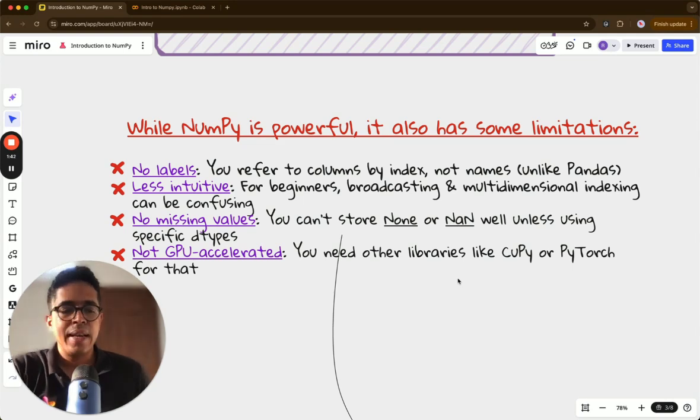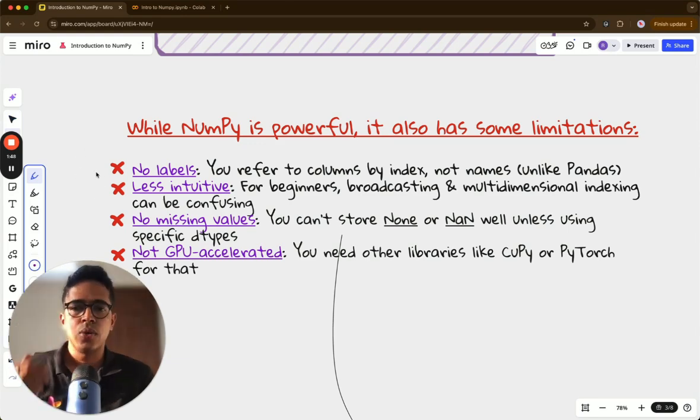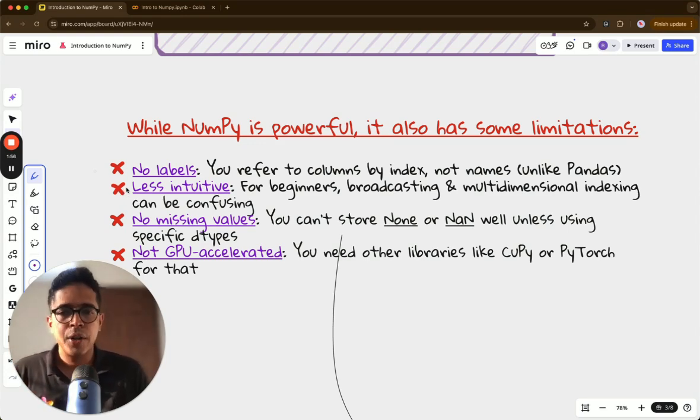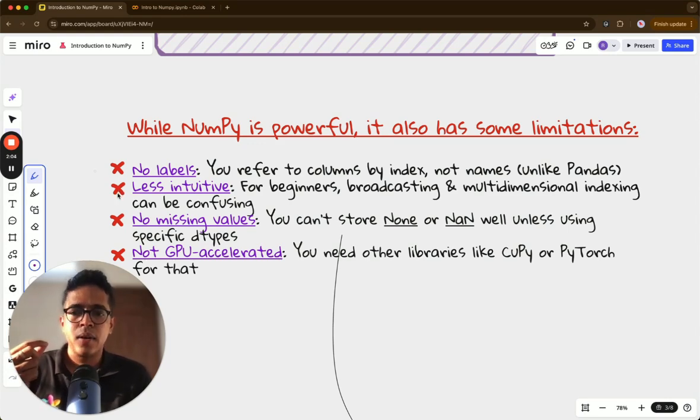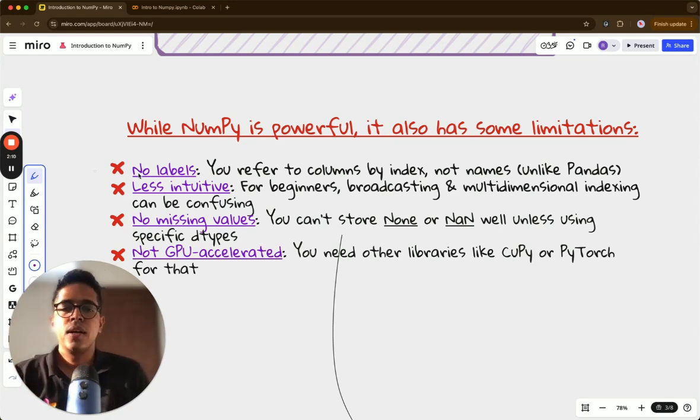So this indexing might make it a bit less intuitive for beginners who are just starting their Python journey. From a completely beginner point of view, maybe pandas is a little bit more intuitive because it's more like an English language. It's not indexing based, but I think for somebody who is slightly comfortable, even with a little bit of Python experience, NumPy is very, very powerful. It's very easy to use.